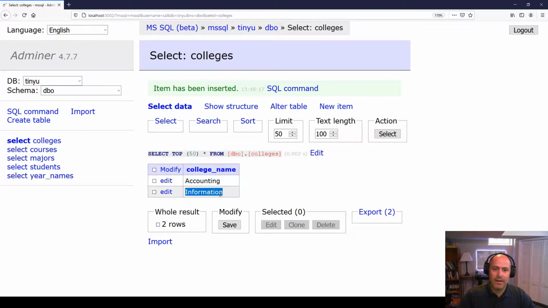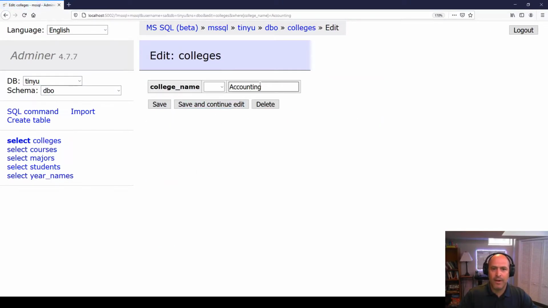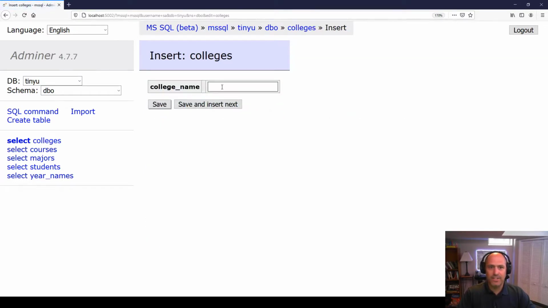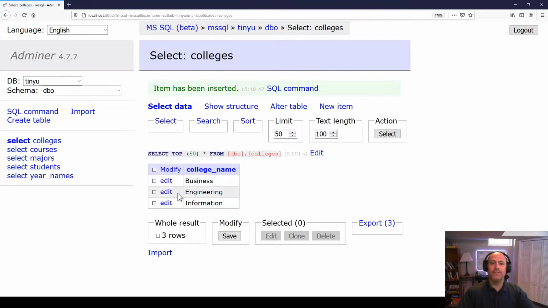So let's add, I don't want an accounting school, I want a business school, right? Okay, let's add another school here that goes between business and information. Let's add the engineering school. Watch what happens. It goes boop right between the two, right?